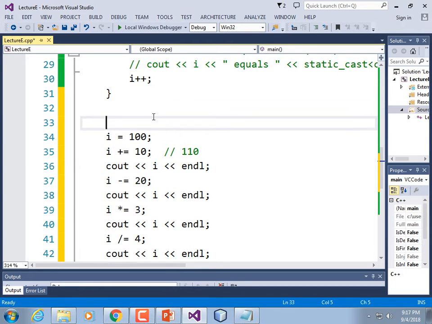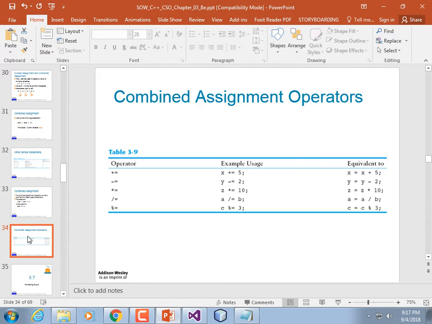So these are compound assignment operators, or shortcut compound operators for short. I guess I'll use the whole term, combined assignment operators.